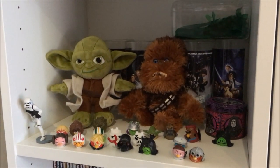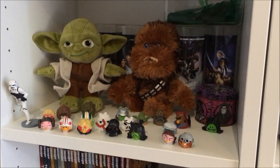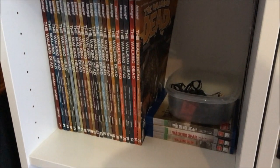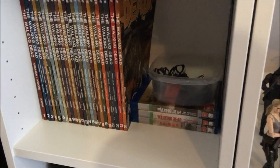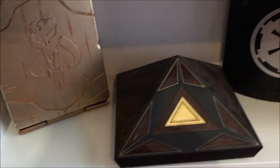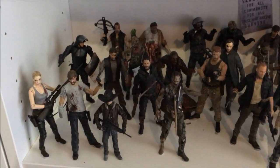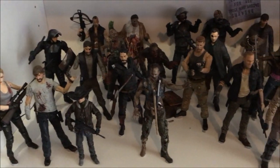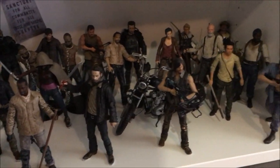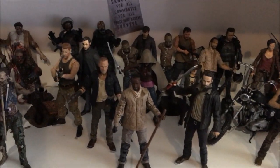Here I've just got a few other bits and pieces — just a couple of plushies, some glasses, little Angry Birds. Underneath that I've got my Walking Dead comics and Blu-Ray seasons. Still need to pick up the fourth. Down on this bottom shelf I've got the Walking Dead figure collection — this is what I've got on my comic figures. We go across into the TV realistic figures. I still need to get a few to catch up with that, but I'm happy with that.